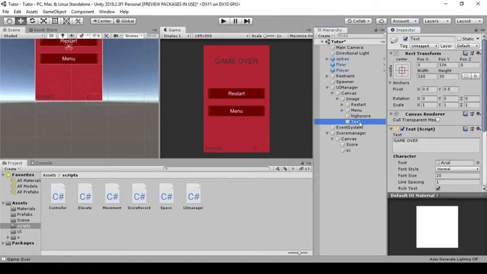I'm going to select this and duplicate it. This will be the high score text. Inside this, what I'm going to write is best.